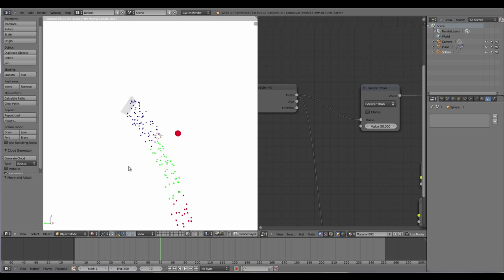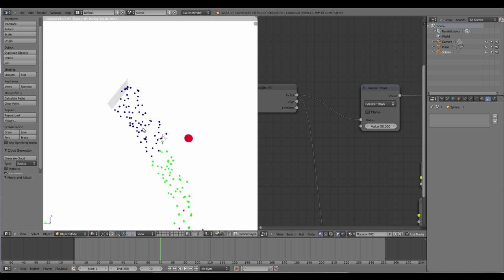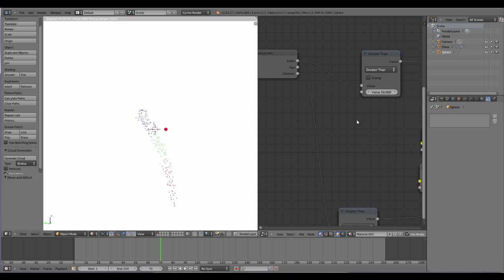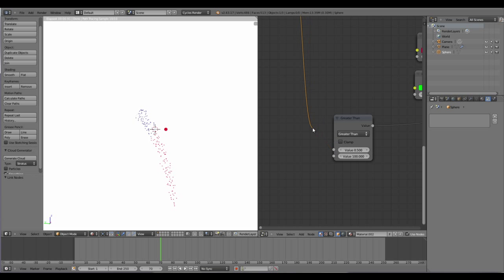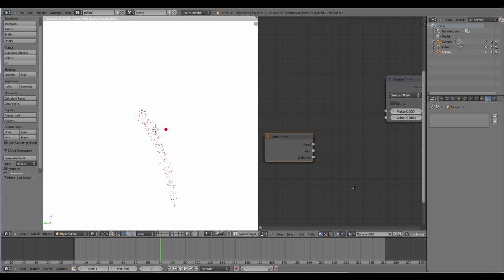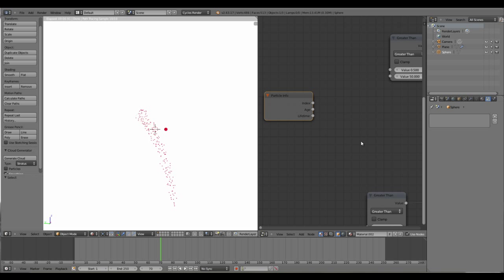The next part will be to get the same particle changing its color over time, because currently the red particles will die red, the green will die green and the blue one will die blue. But what if the particle should be born red, in the middle become green, and at the time of death become blue? In order to do that, we'll need another trick, that is to work with the age and the lifetime. And we'll see how we can work with the age and the lifetime in the next video. Thank you.